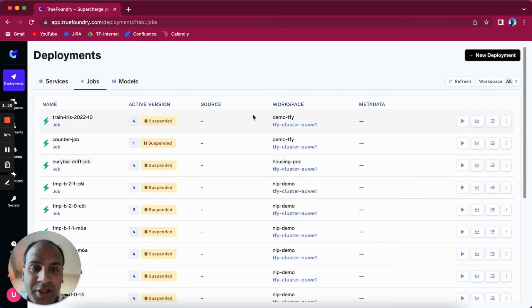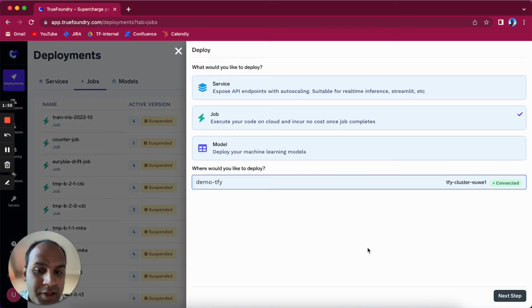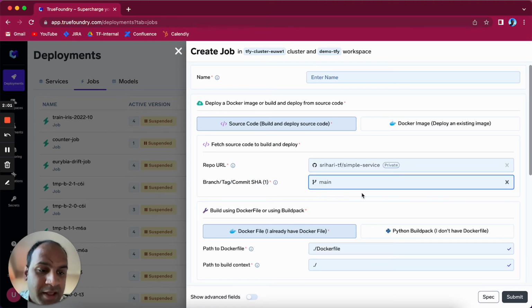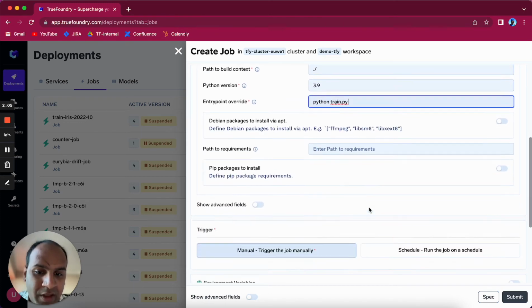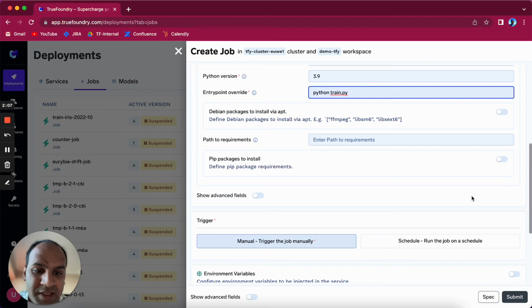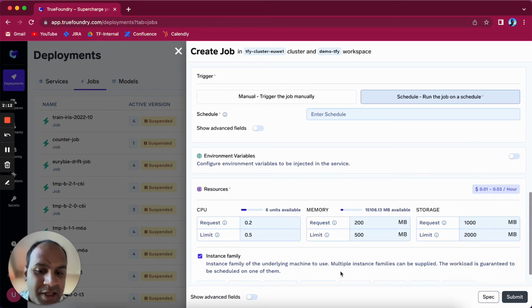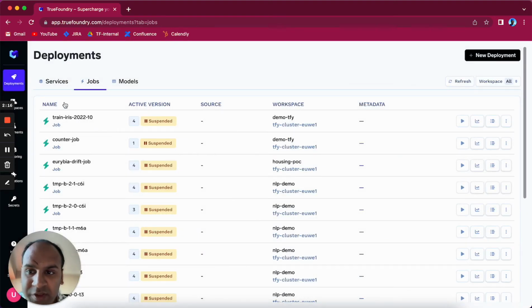If they wanted to deploy their training job, they can either do this directly from their Docker containers, or they can also do this using the GitHub repository directly. So they just connect their GitHub repository and tell us the path to the file that they want to deploy. And again here, if they wanted to do fancier things like schedule the job at a certain cadence, or set up different families and all, they could do that. Similar thing for services.